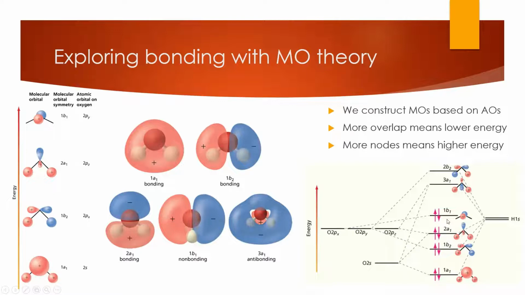So to try to understand bond angle, we're going to look at what would happen to especially the overlap of these orbitals as we change the bond angle. And so note here, what we're going to be doing is comparing this for water, which is shown here. Water has 8 valence electrons, so all 4 of these orbitals have been filled. And then for BeH2, only the bottom 2 would be filled, since beryllium only has 2 valence electrons, we'd only have a total of 4, and we'd only be filling these 2 orbitals. And that's enough to account for the differences in the bond angle. So let's go ahead and look into that.